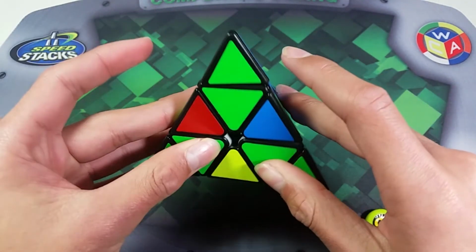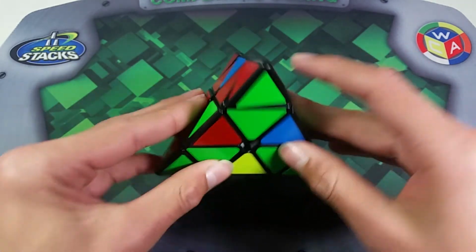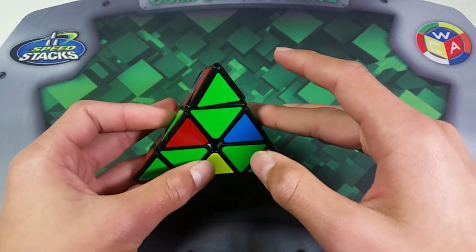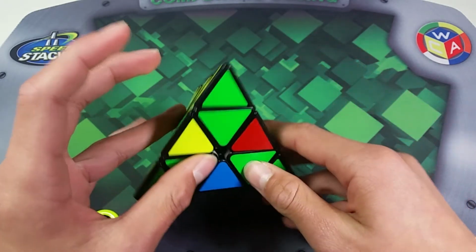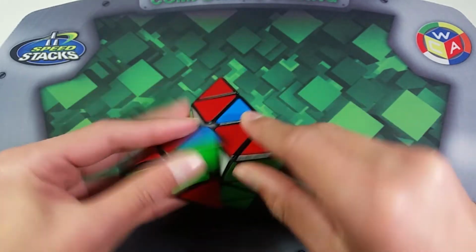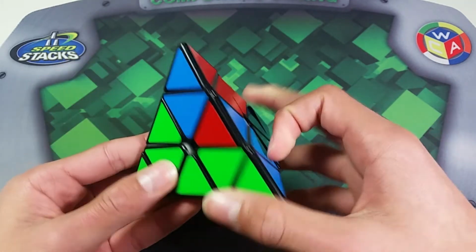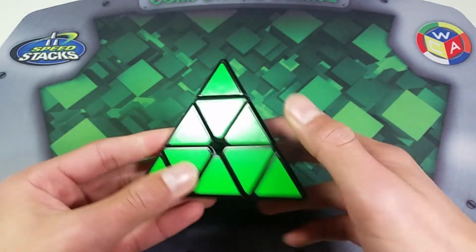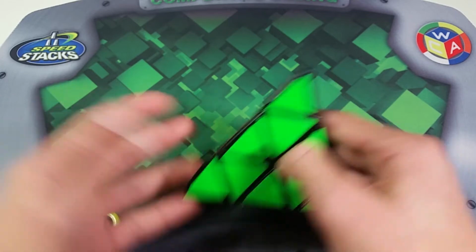Case that has no bar, congratulations, you got the worst case in L4E possible. I do not know a good algorithm to solve this, but I just do 2 parodies. So basically, this is flipped and this is flipped, so if you do parody, that solves that, and then you have another parody again, so you just do that. This is really slow, and I can't find a better algorithm for this, and if you can, by all means, use that.